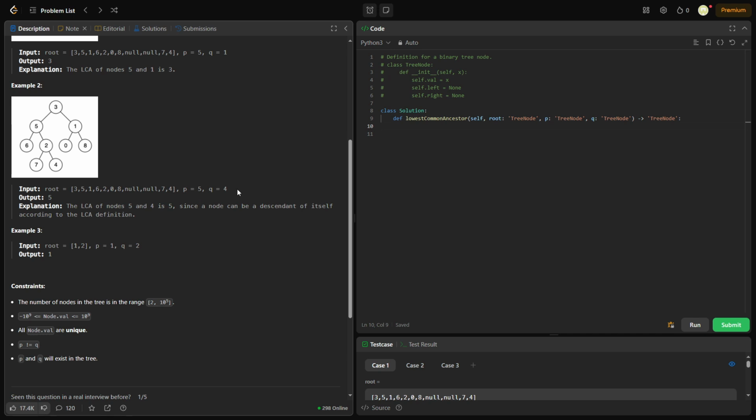Here we have P is 5, Q is 4, right? We're going to start at the root node. Okay, let's start with the left subtree. And we always go left and then right. We don't check any conditions necessarily before we go left or right, because again, this tree is unordered, right? So we're going to go left.